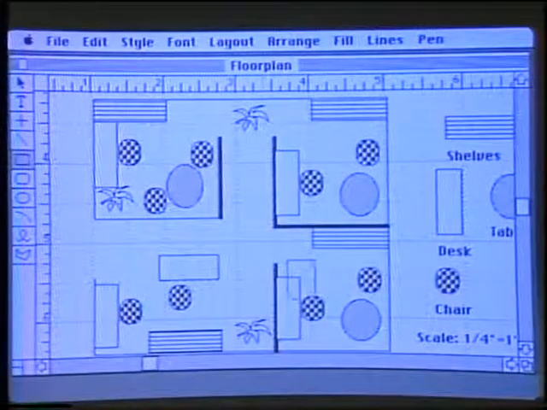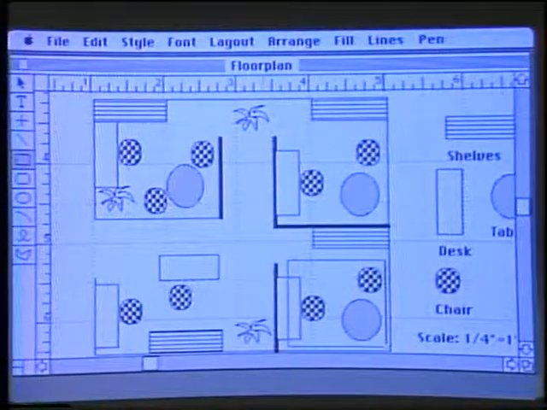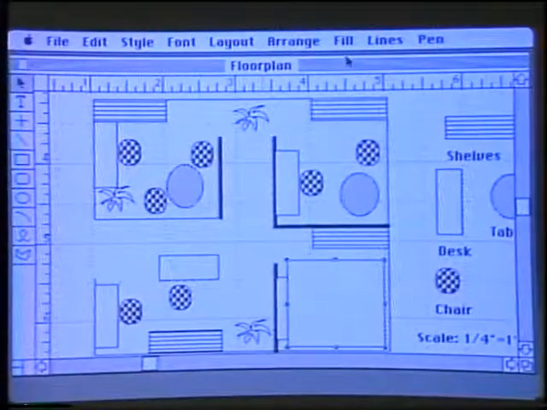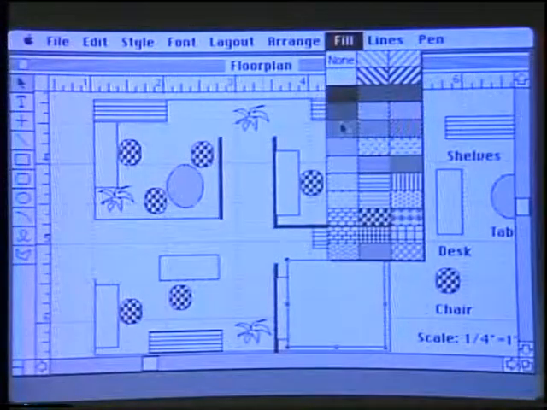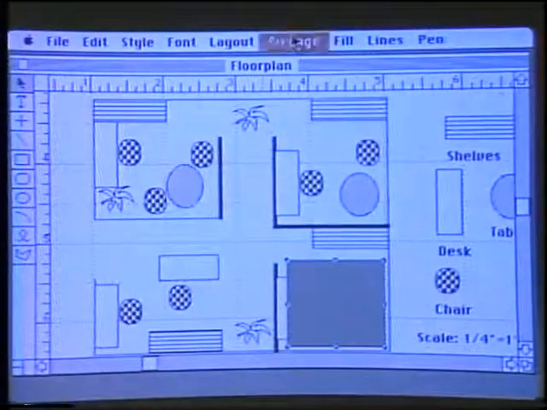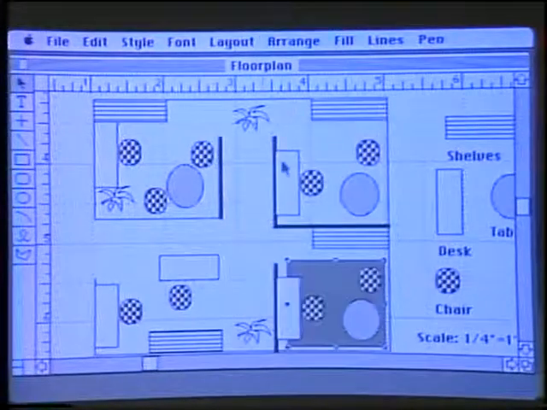And this way, I see how it would look if I add another desk in that office. Let's say the boss wants a carpet in his office. I select my rectangle from the palette, I go in here, I draw him a carpet in his office. I fill it with a gray pattern, and just by saying send to back, I see what the effect is on the screen. Now, if I want to have more accuracy due to want to see what my sizes are, I go in here, show size, and that shows me exactly my dimensions in the program.